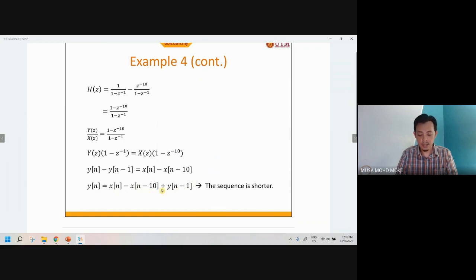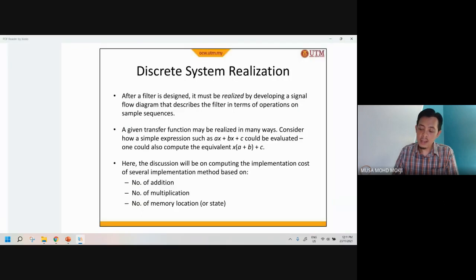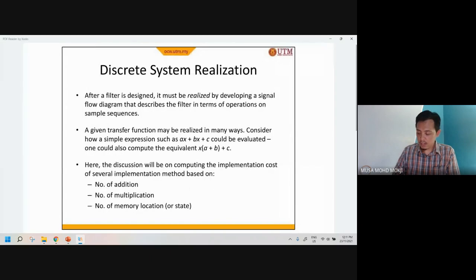Except the multipliers: this is 1, this is minus 1, this is 1. These are the things that we store in our ROM. When you run the system, it will call these values, 1, minus 1, and 1, from your ROM. We will see more realization, and a standard way of how we can optimize it, in this second session.